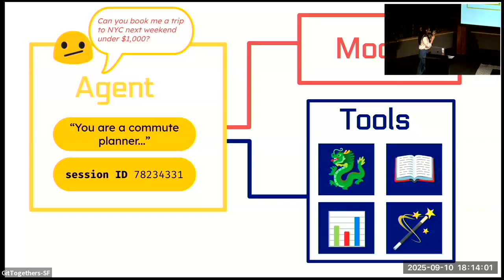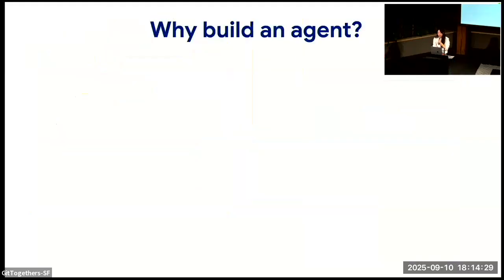What is an agent? We have the system prompt to define the role. We have the session, like a memory, to store the conversation. And we have the model here, and usually you can put Gemini or any model you want. And we have a toolbox. With a toolbox, the model decides which tool to use, and then whether it needs to use a different tool or is ready to return the response. Since most of you are already familiar with agents, I'm going to go quickly with this part.